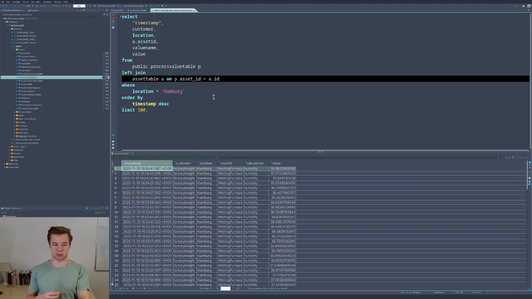A second way, if you want to obtain the data more programmatically, let's say you have an application that runs somewhere that wants to consume this data, well, for this we have a custom-made component called Factory Insight, which allows you to query this data from TimescaleDB via a RESTful API. But those are two topics for future videos.